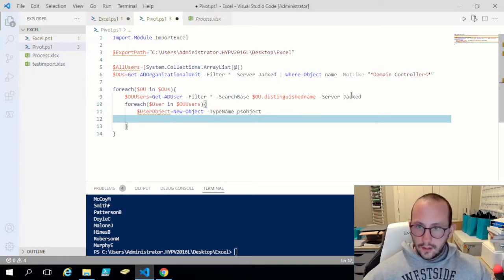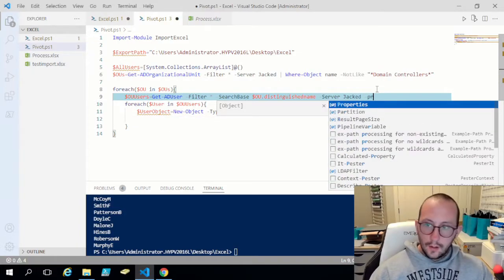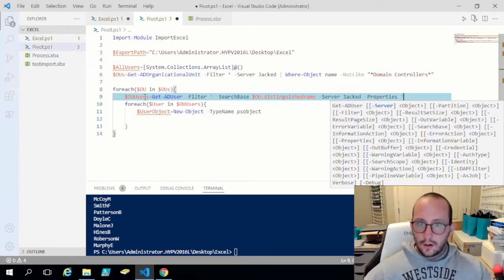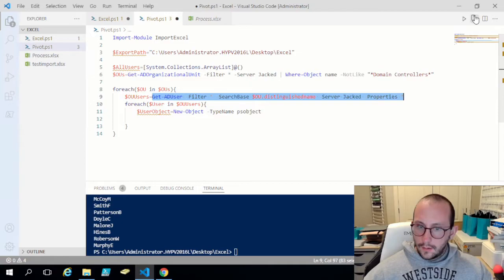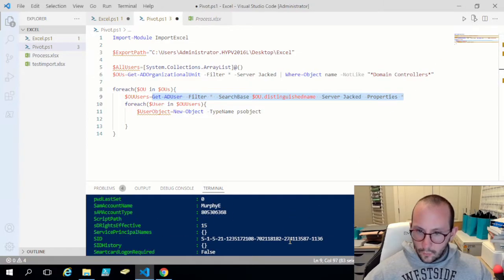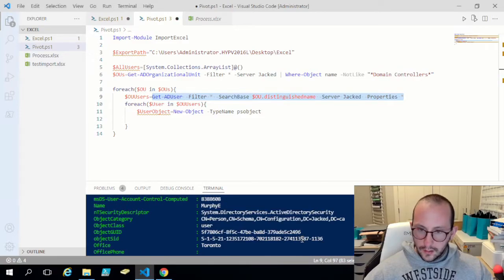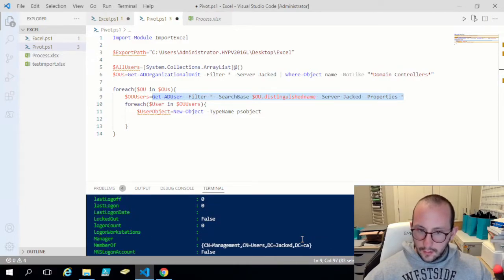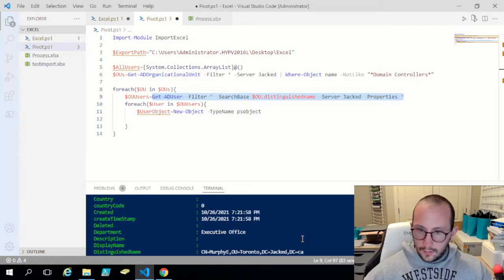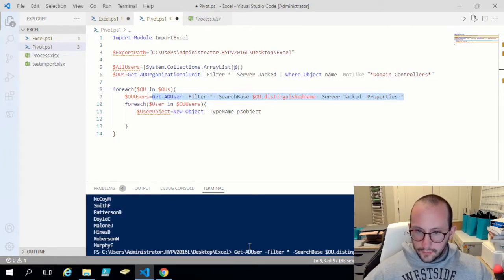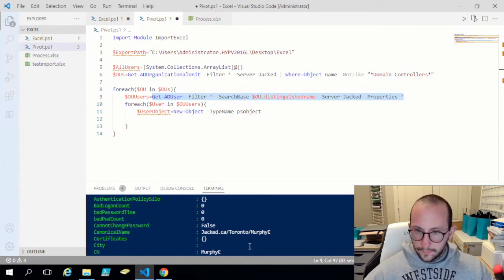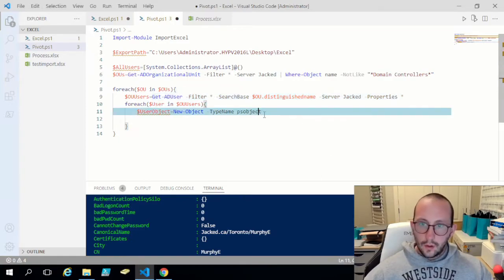And actually, let me just do a properties star here, and let me just see what we actually have. Okay, so the distinguished name is fine. All right, yeah, so definitely going to want to do it this way.